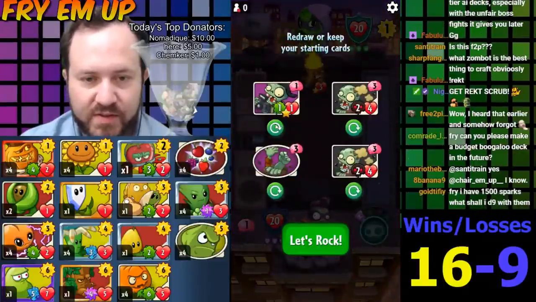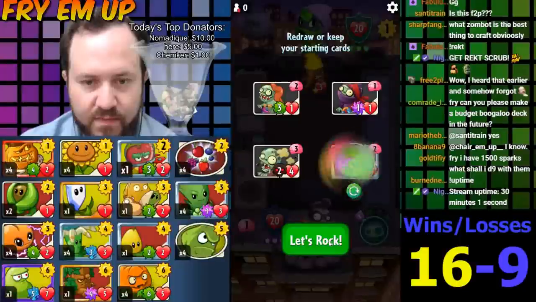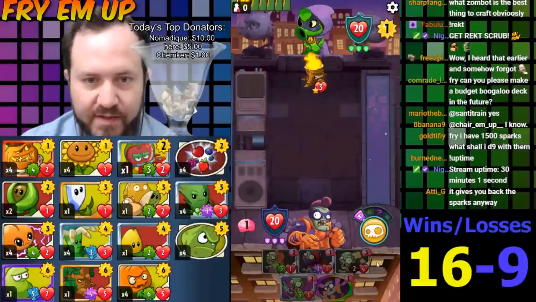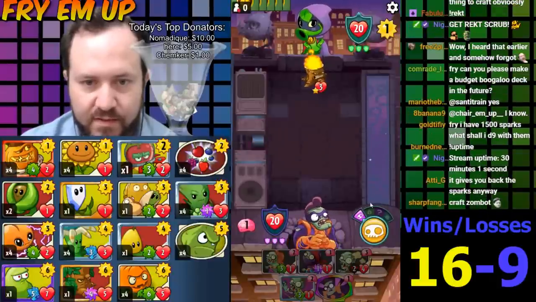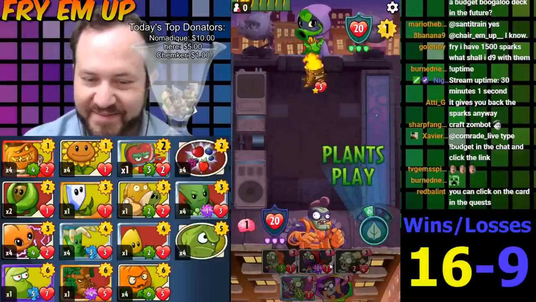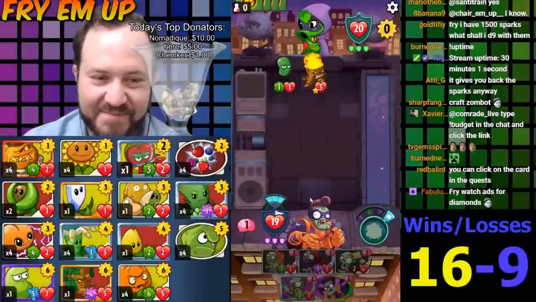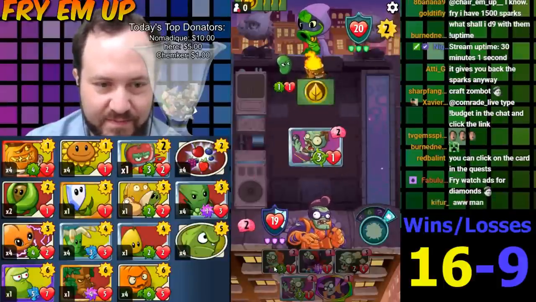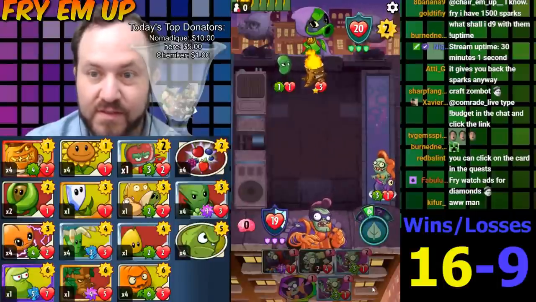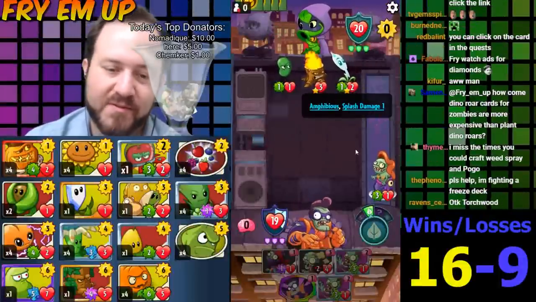What is this? Starts with a Torchwood? Not cool. Boss battle? Okay. Wow. Here's a boss, guys. Boss mode activated. He doesn't give you back the sparks, though. It just gives you another copy of it. Eventually at the end, but I'm not going to be playing much. Wow, he has electric rate.